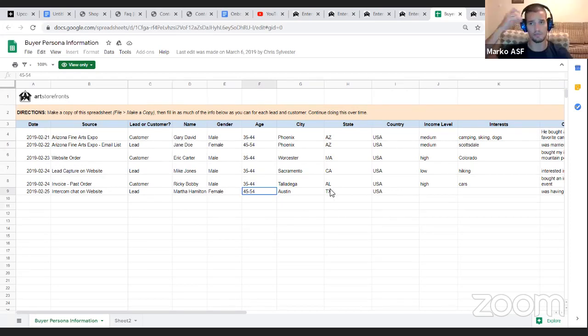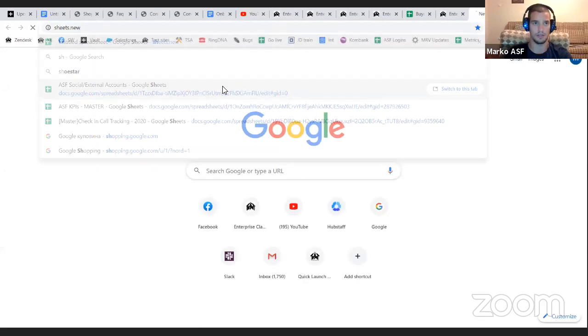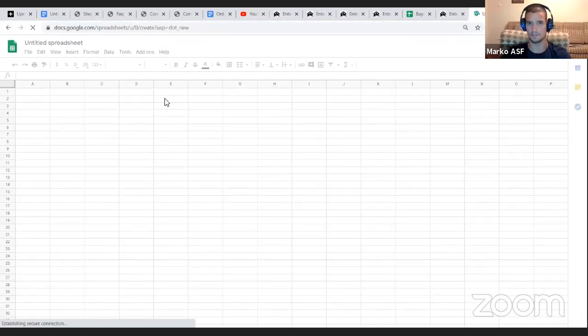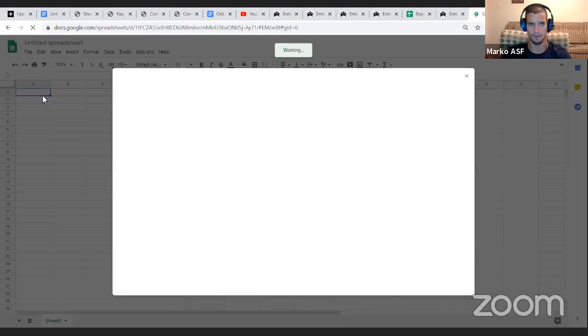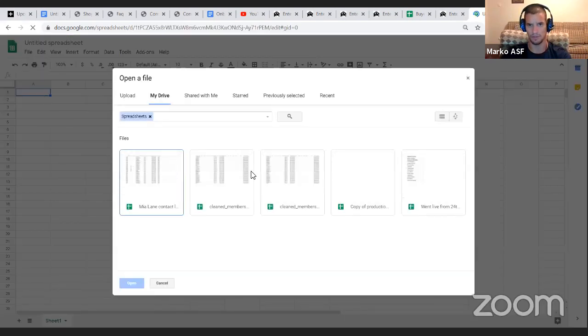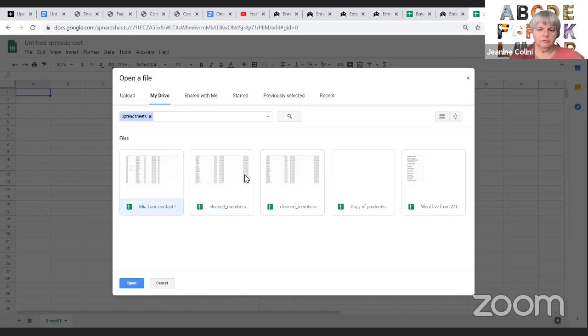Oh no, it will be housed in your Google Sheets. So for example, if I go to my Google Sheets, let me show you that. So this is the Google Sheets of my account. I think it's my work account. And it will be right here. So I can click on File, Open, and they will all be listed here. These are all the spreadsheets that I have for this account. You'll just be able to select it.